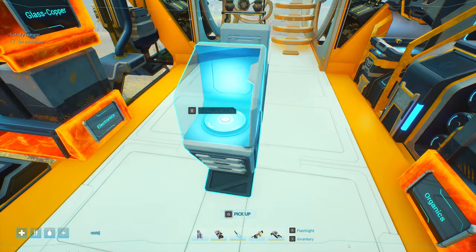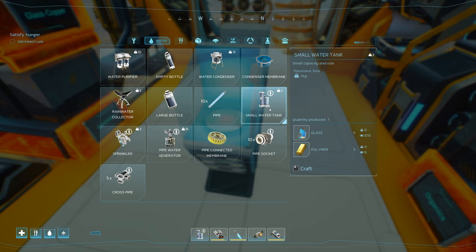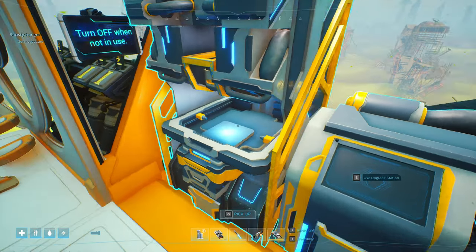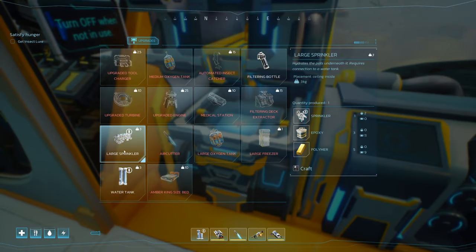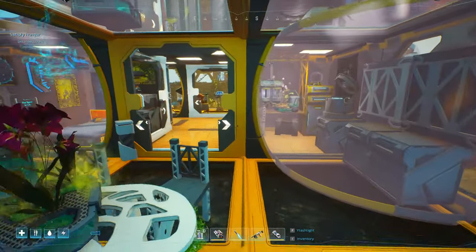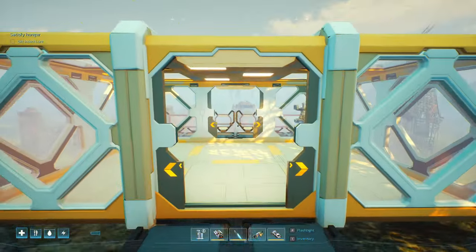So what are some of the things you're going to need? In the gardening update, you're going to get the pipe, socket, and cross pipe just by proxy of the gardening update. Then you have to find things like the tank and the generator — though I don't quote me on that — plus the sprinklers and that kind of stuff. To make the bigger sprinklers, you bring a smaller sprinkler to the crafting station and make a bigger one, a bigger water tank, et cetera. Then you go out and have fun placing all kinds of stuff and screaming at your screen because it's being a pain.